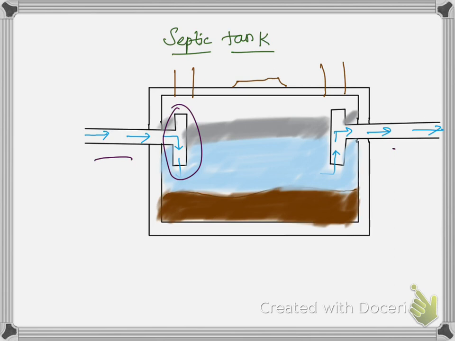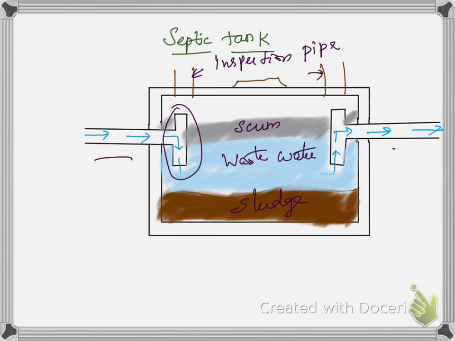This septic tank will digest the organic matter and it will separate the floatable matter and solids from the wastewater. Floatable matter is something like your oil and grease. This layer we call scum, and this layer is your wastewater. Wastewater is segregated, and the final part we call sludge. This will be your inspection tank. These two things will be your inspection pipes, through which the inspection is carried out, and this will be our manhole. So this is the very simple design of our septic tank.